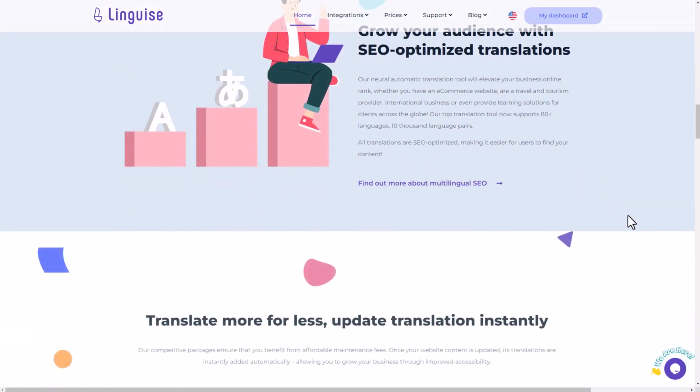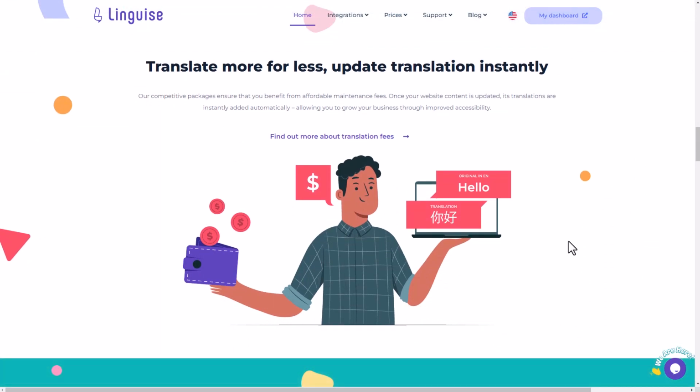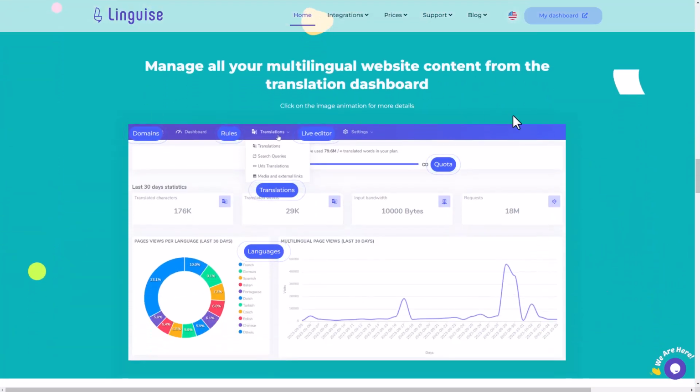However, it also offers the flexibility to enable translations for selected sections or elements of your website. Whether you aim to translate the entirety of your site or just specific parts, managing translations is very easy with our intuitive front-end editor. Now, let me show you how it works right away.